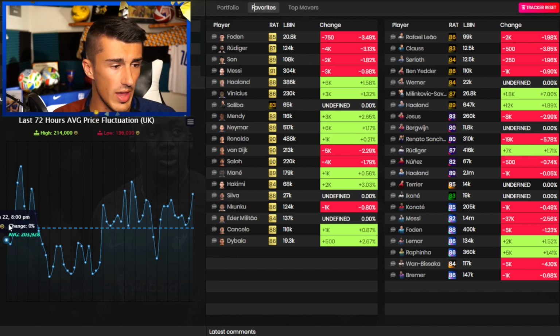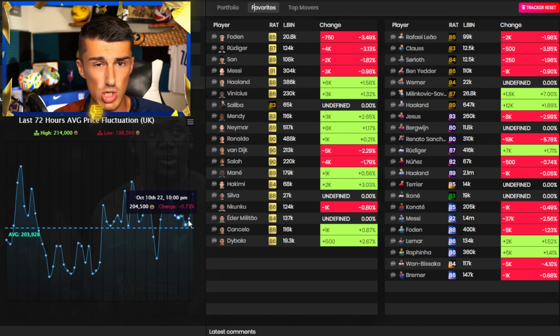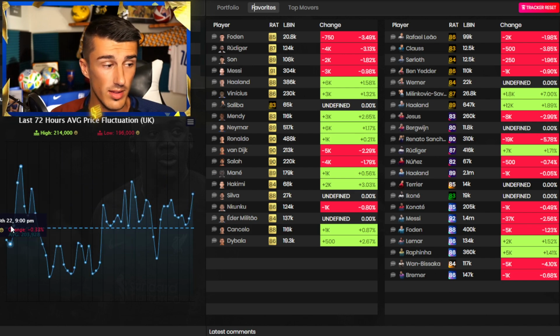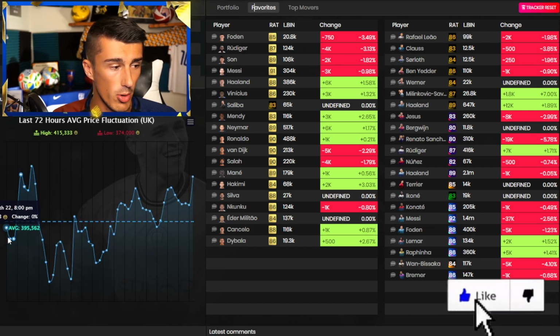You can look in the last 72 hours on Kanate. He was 202,000 coins 72 hours ago. He's 209,000 coins currently, and he's kind of sitting within that same 5,000 coin range or radius the entire time. Let's take a look at Foden and see if he's maybe a little bit more drastic.